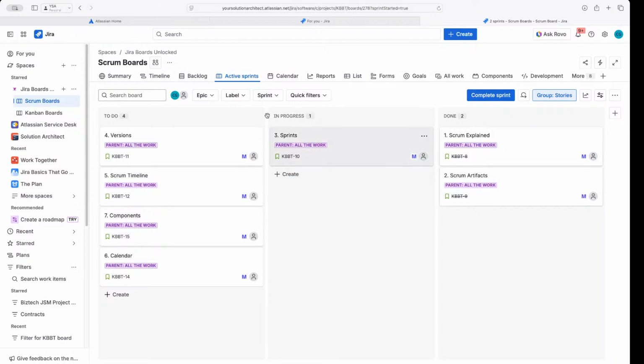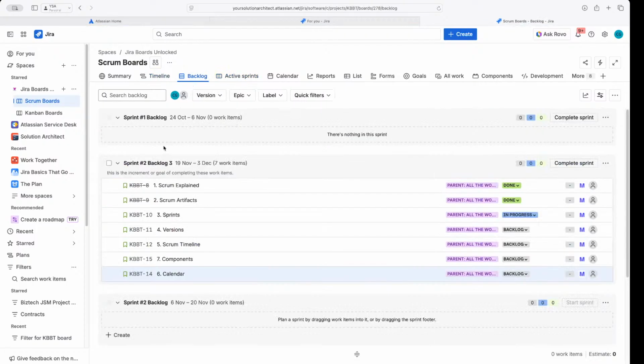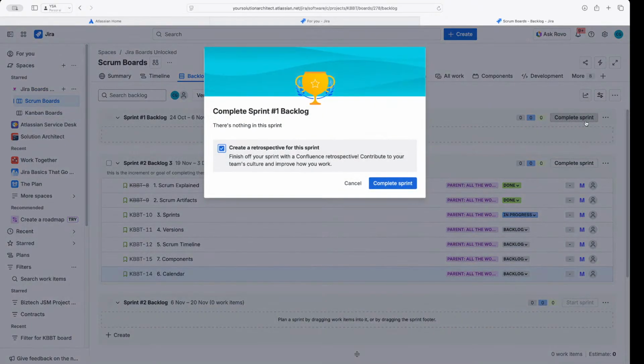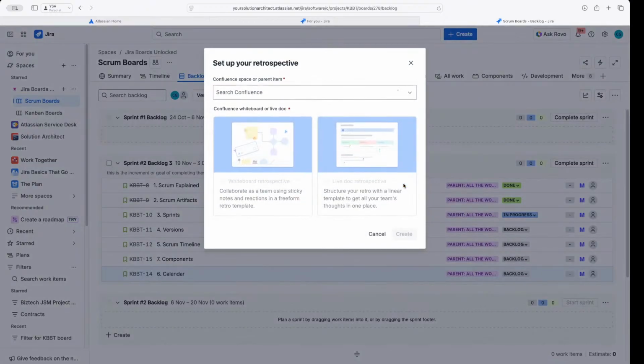But what happens if you have finished a sprint? You're going to go back to your backlog where your sprint backlogs are, and you're just going to complete the sprint. So now it's telling you that you can create a retrospective kind of work item and complete the sprint.